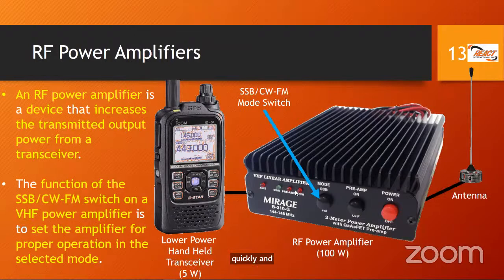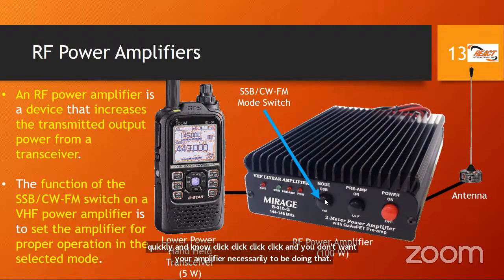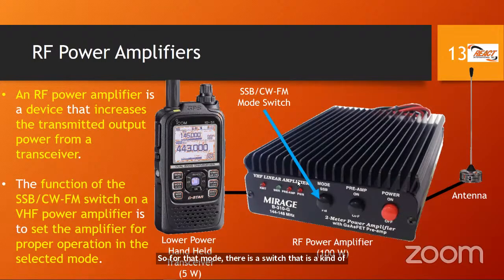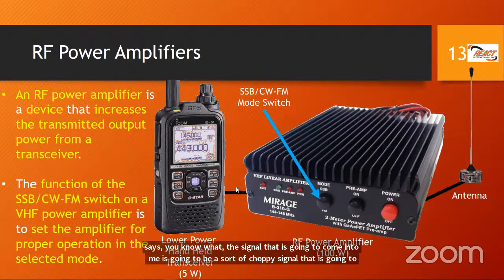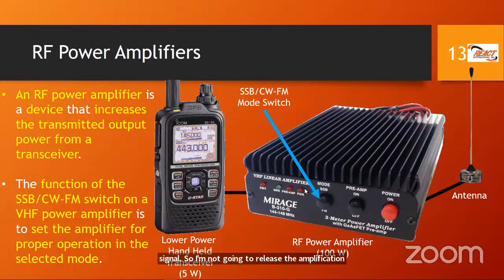So for that mode, there is a kind of sustained switch. It says, you know what, the signal that is going to come into me is going to be a sort of choppy signal. So I'm not going to release the amplification just because I see the signal drop off for a millisecond or so. I know it's a choppy signal, so I'm going to sustain. Those of us who use pianos have that sustain pedal on the piano. It keeps the sound for a little bit longer.